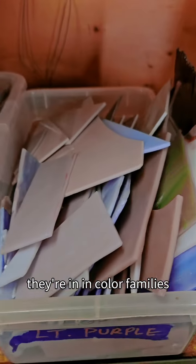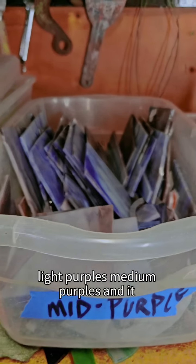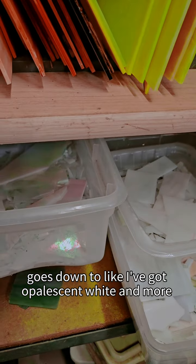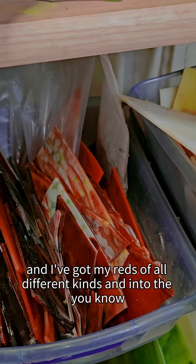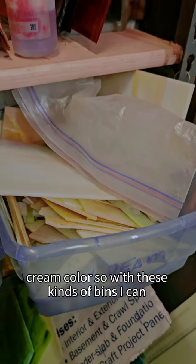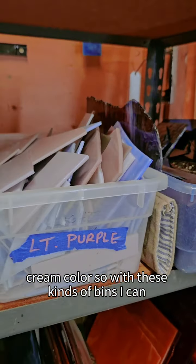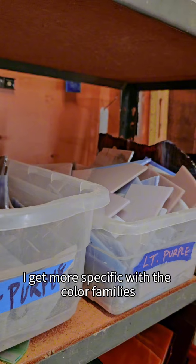So you can see here, they're in color families, but they're separated out by my dark purples, light purples, medium purples, and it goes down to opalescent white and more standard white, and I've got my reds of all different kinds, and into the cream color. So with these kinds of bins, I get more specific with the color families.